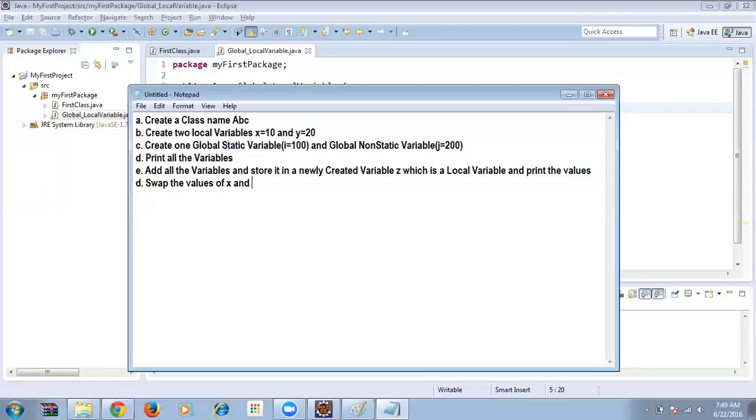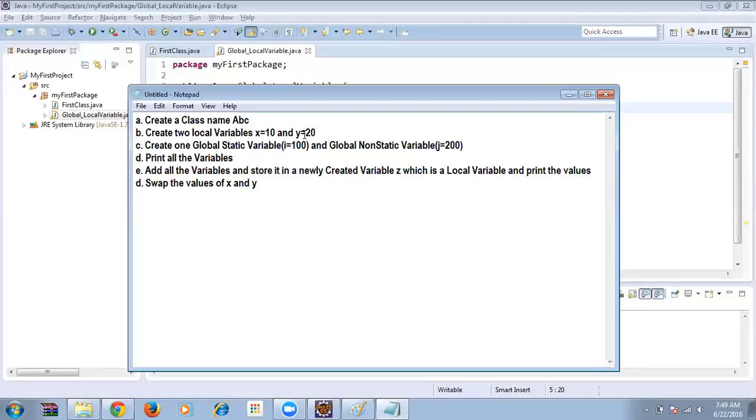So what should happen right now? Swap the values of x and y. Let's see how you can do it. x is 10 and y is 20 right now. Now I want you to convert that to x is equal to 20, y is equal to 10.